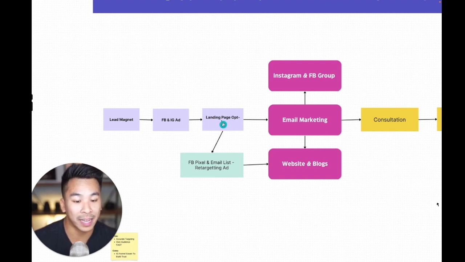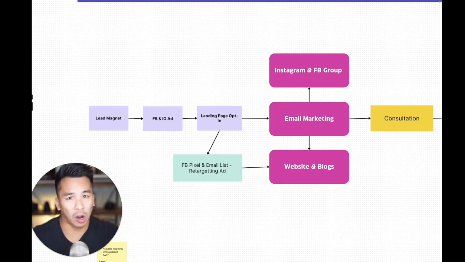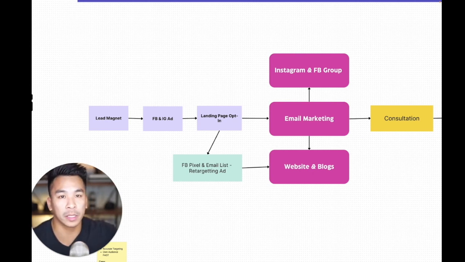So after we have this lead magnet that we're advertising on this ad, we have people opting in on a landing page. And once they've opted in on this landing page, they're in our email marketing funnel. Through that email marketing funnel, we're starting to build trust there. Many of you have learned our indoctrination email series and kind of how we continually market those leads.